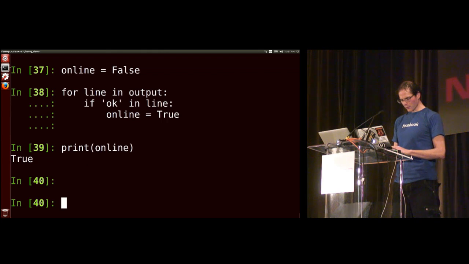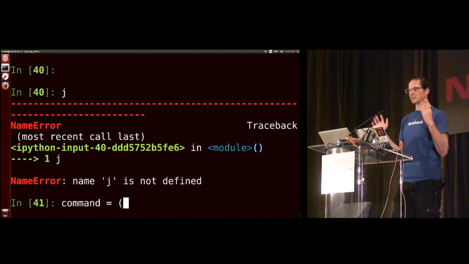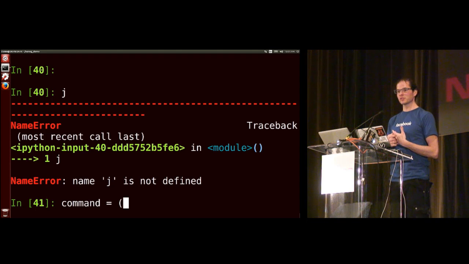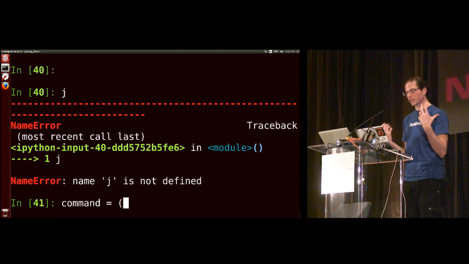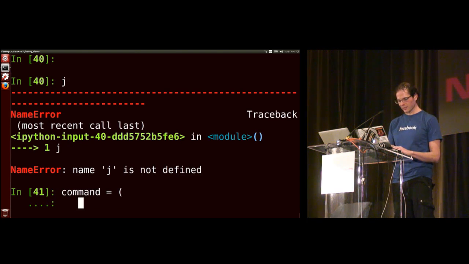Cool. So now we just simply change our command a little bit. Command equals. And this is where the command's starting to get a little longer than what's going to fit on one line. So this is where it comes in handy in Python to start wrapping the lines. With strings like this, you can use parentheses arbitrarily to say this is going to be more than one line, and then it'll let you start wrapping to the next line more easily.